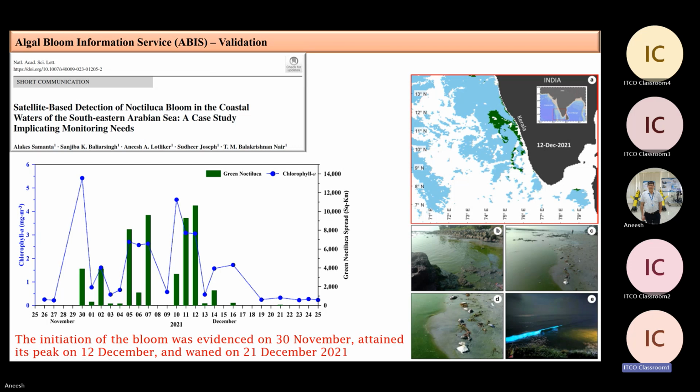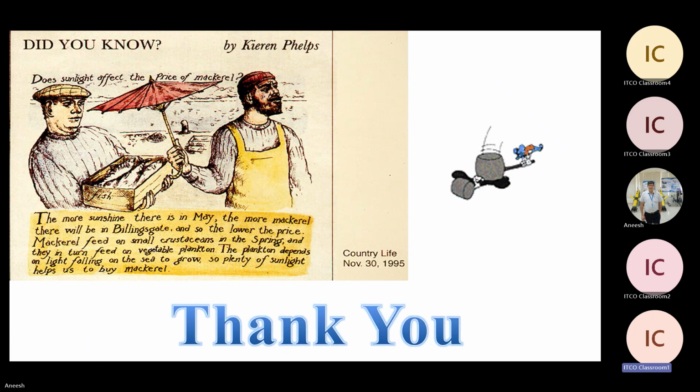And we are also giving this information along with the potential fishing zone advisory services, because usually when there is high chlorophyll, we mark that region as a potential fishery zone, but it may not be the case if a Noctiluca bloom is prevailing in the same area. So that information also goes along with it. Yeah, so I think that's all I have.